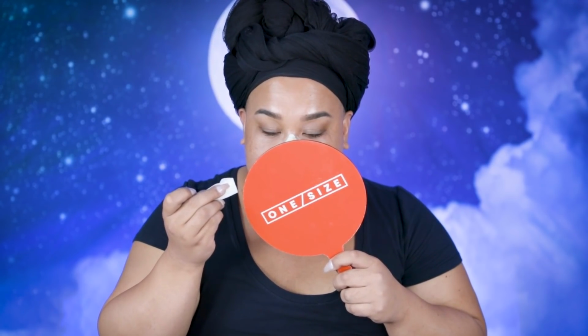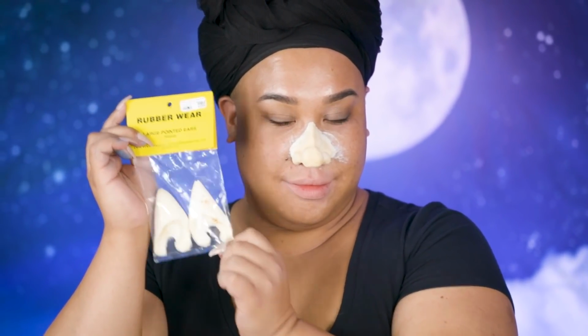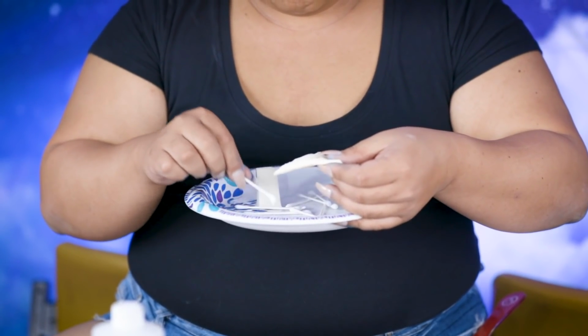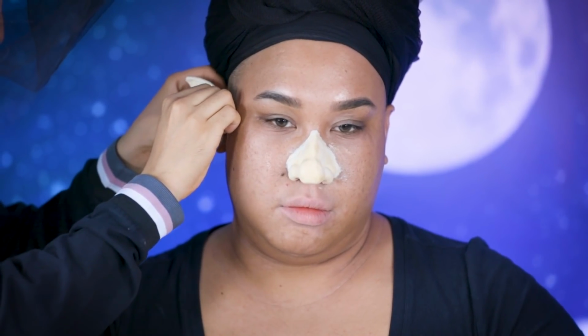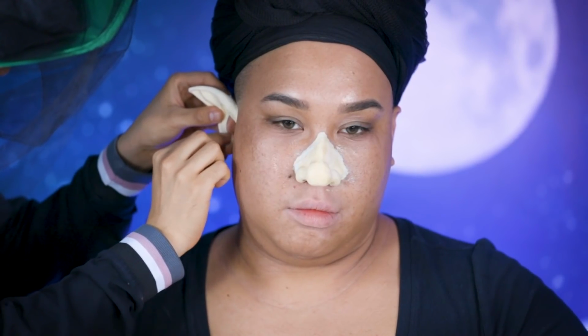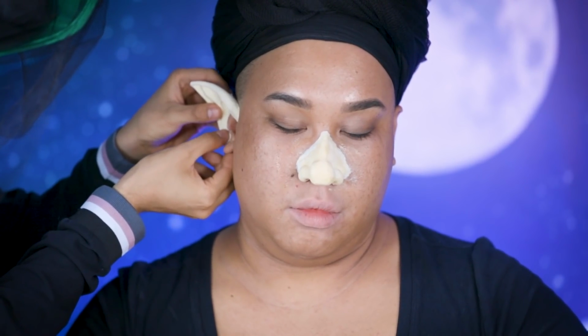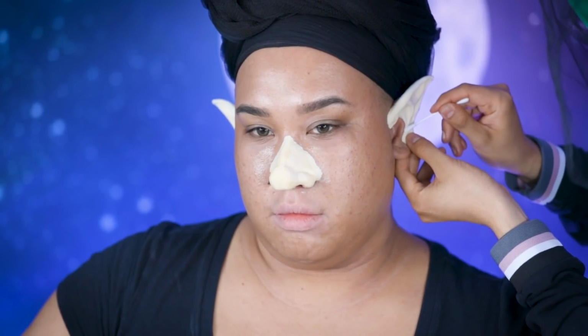It doesn't look like it now because I don't have paint on it, but that's pretty much how I applied the nose. And once you see me paint, you'll see how everything comes together. And here's the ears, apply the same thing. I knew I was wearing a wig, so I didn't use the Bondo. And when I tell you Bondo is so freaking thick, it's no joke. So I just used Prozade and adhered it to my ears, or had Fabian adhere it. And that's how you apply a prosthetic.